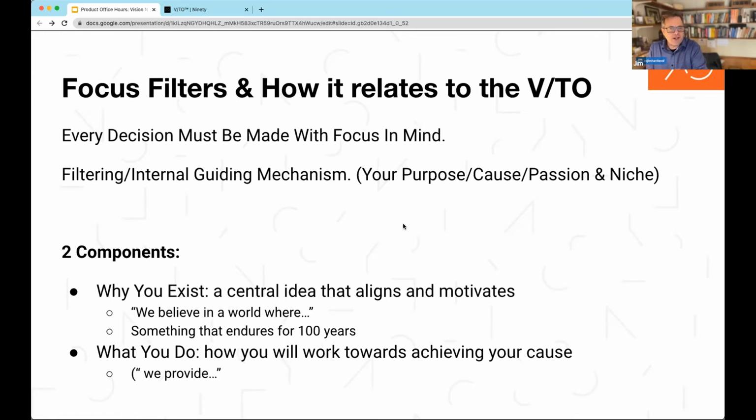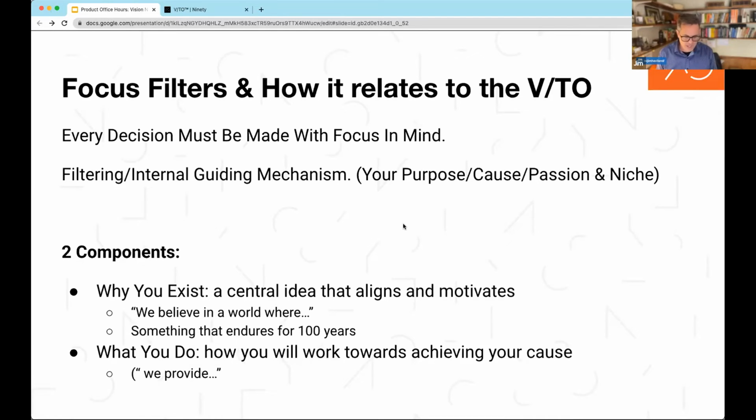The niche part of it, where we're trying to figure out exactly what we're doing, will probably migrate over time, both because the way we talk about it matters, and if your vision was people need to get where they want to go, and your niche was we make the best buggy whips on the planet, you probably want to change that, because eventually buggy whips become not a big deal, and now you have to make something else that helps people get where they want to go. But those are 2 key components you can't leave behind.